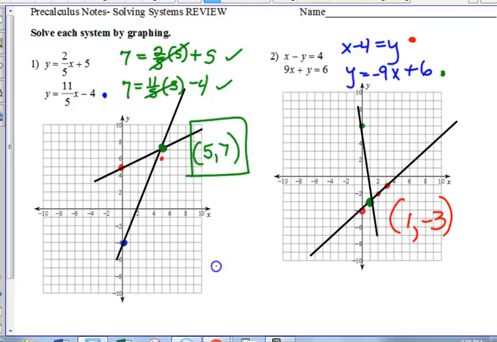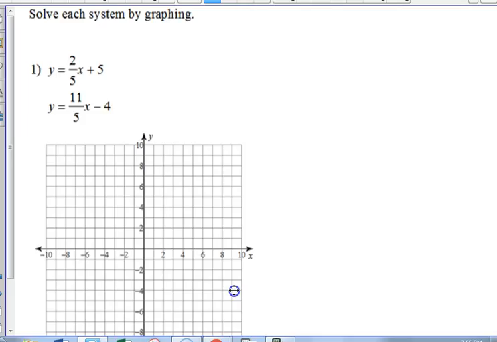These are both what are called consistent systems because they have a solution. What would it look like if it didn't have a solution? How could you draw two lines and they didn't intersect? Right. If they were parallel, then it would be an inconsistent system. Would have no solution. Does that make sense? If you graphed the two lines and they were really the same line, then it's called a dependent system. Okay? And that has many solutions. We'll talk more about that in a minute.